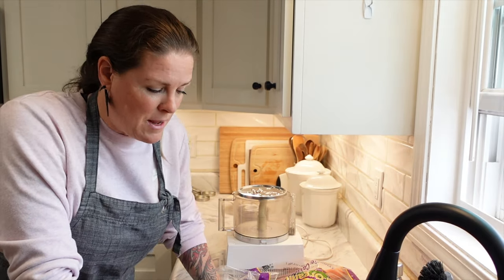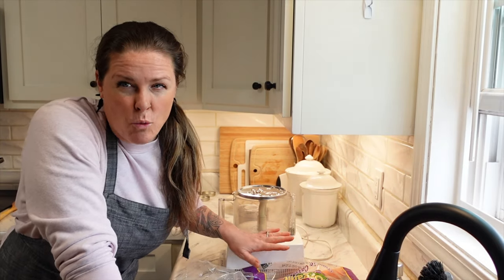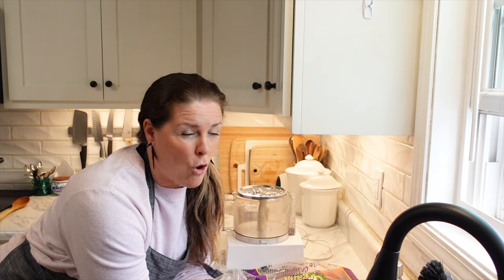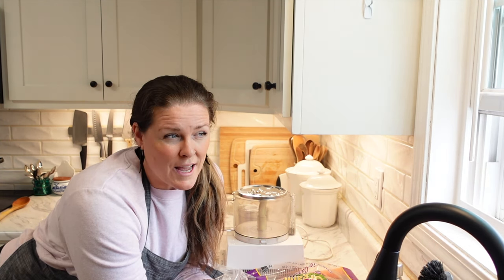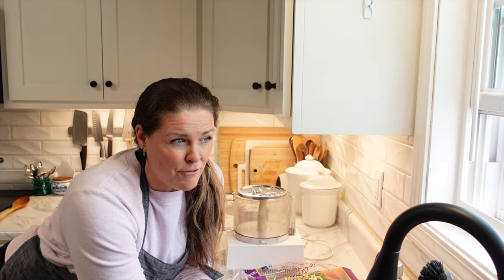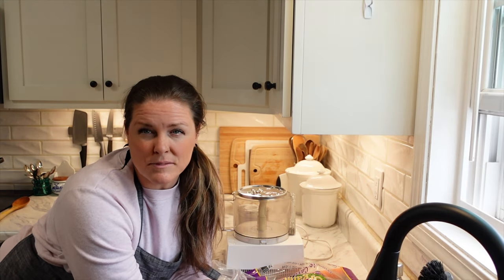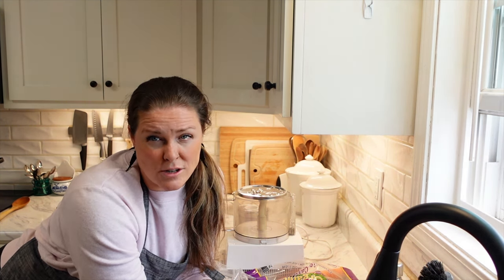My other food processor was functioning fine but it was really noisy, and this one is quieter and does a quicker job. If you guys are ever looking for home appliances like a food processor or big stock pots, estate sales, thrift stores, and garage sales are by far the best place. That's pretty much where I've gotten the majority of my stuff from — I do not like paying brand new prices when you can get super good deals. Sometimes thrift stores are hit or miss, but I definitely recommend checking out yard sales and estate sales. Yard sale season is coming up!